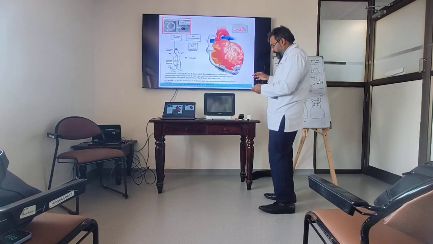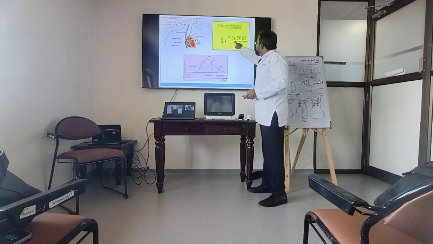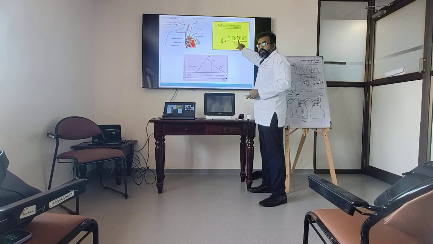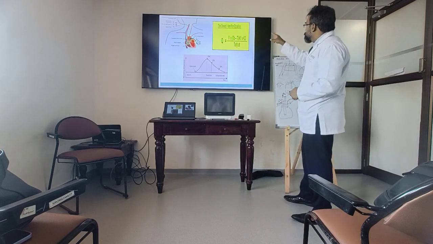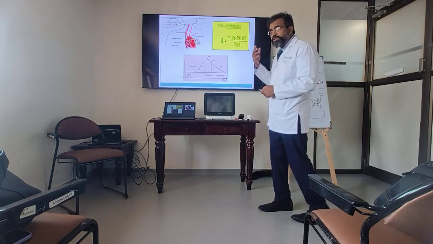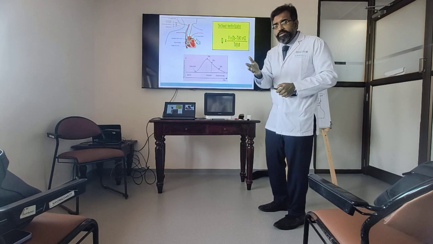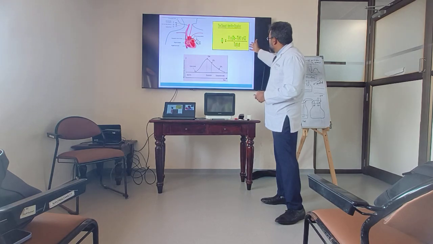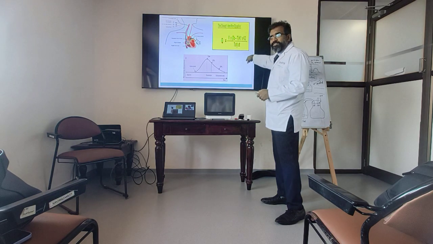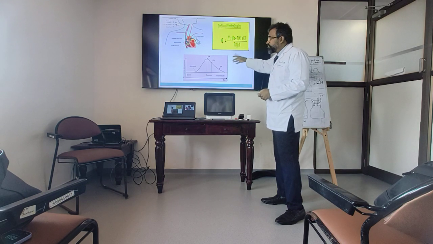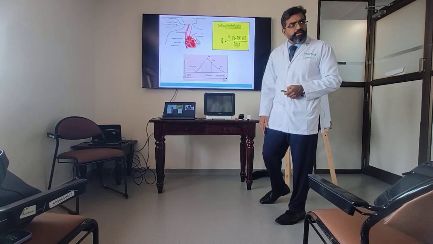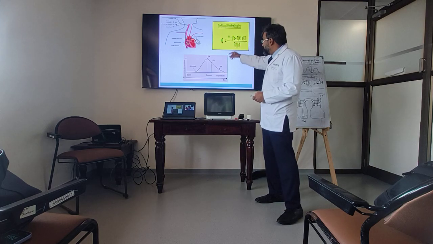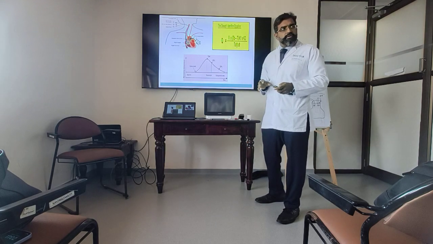If you look at the formula, TB is the temperature of the blood, Ti is the injected temperature, the same Stewart-Hamilton equation. K1 is the constant. You get the constant directly from the monitor, and K1 and K2. And this is the change in the temperature that you're plotting. So you get the answer of the cardiac output. You got the point? So this is how the cardiac output is derived when you have this curve. Clear?